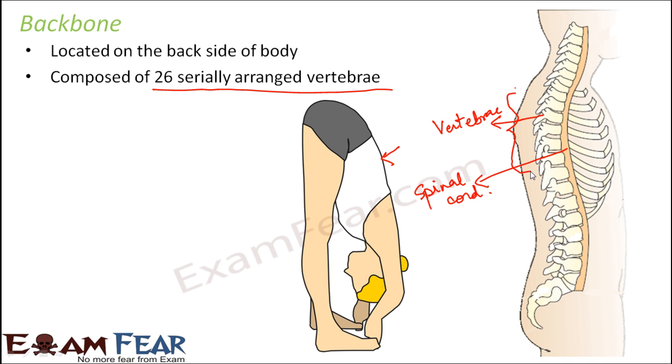So other than having so many serially arranged small bones, if we had just one single bone in the backbone, then what would have happened? So one bone, as we have discussed, bone in itself is not flexible. The points where one bone is joined to the other bone, those points are flexible. So if the backbone would have been made up of one single bone, then it would not have been flexible. We could not have moved. But since it is made up of so many bones and they are all joined at points, therefore our backbone is flexible. So we can sit, we can stand, we can lie down. So all those movements involving backbone are possible due to the presence of multiple small bones.